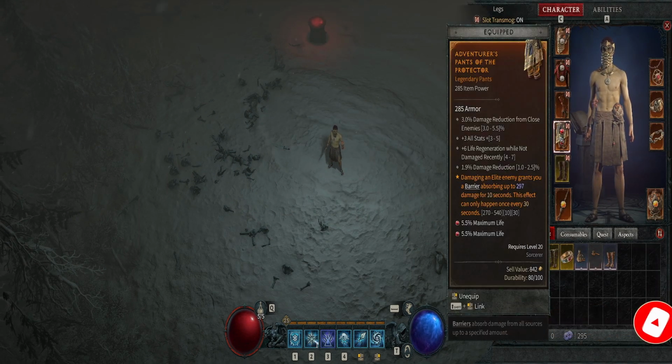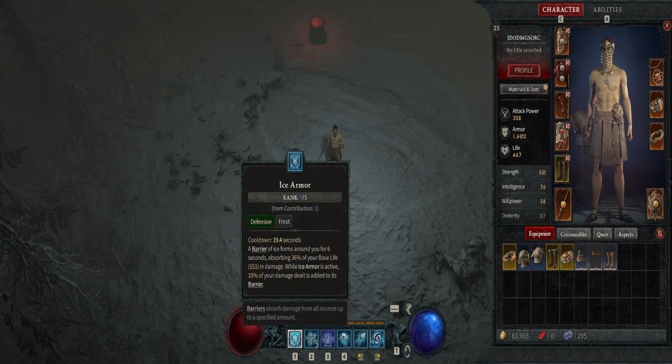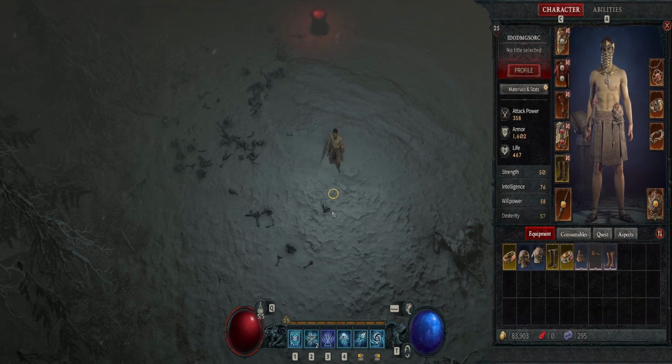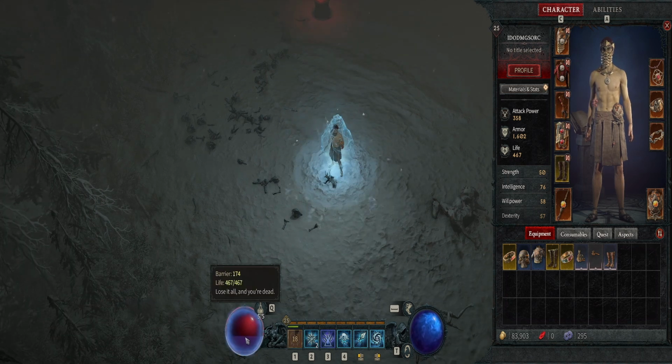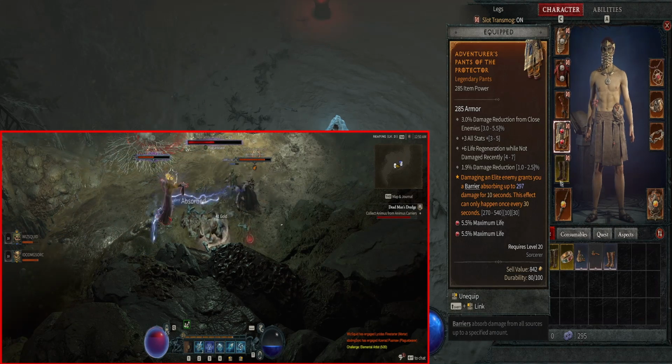Keep going here though. We have another one. When you damage an elite, you can get a barrier. So whenever you damage an elite, you can get a barrier that lasts for 10 seconds. And this one's going to go hand in hand with this legendary power over here that increases damage while you have barrier active, which is also why I went into ice armor, so I can get even more barrier. And then we're just kind of getting that extra damage from that ring over there.